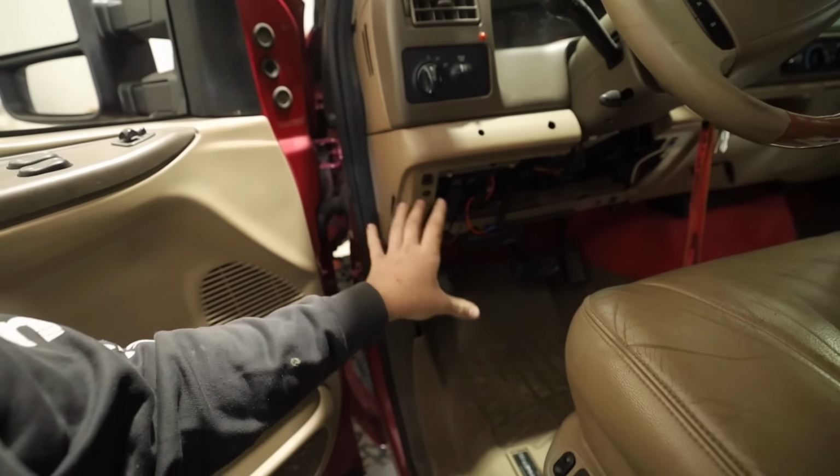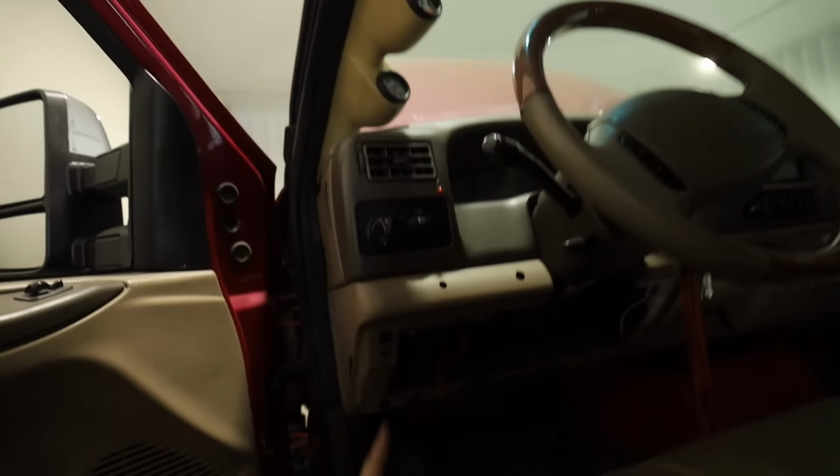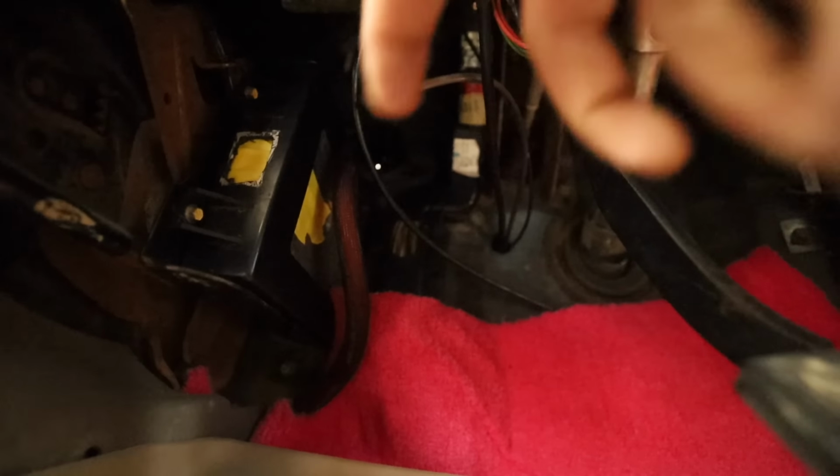Because this truck has already had the DP tuner, it's the same concept. It's down here. As you can see, I have the hole taped off right now, but it's this. There's a harness in the wheel well. I think it's an 8 mil. Take it off. There are two 7s right here. This case will come out, you'll pull that out. And where that hole's drilled, they've already modified this in the past to accommodate what we're about to do. But I'll show you when we get it open.